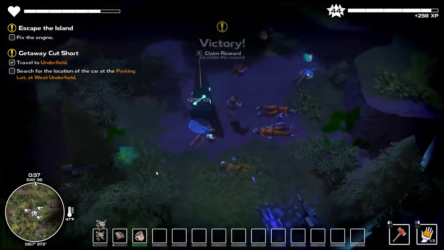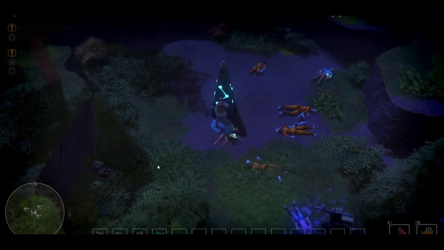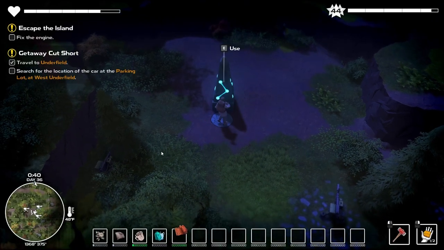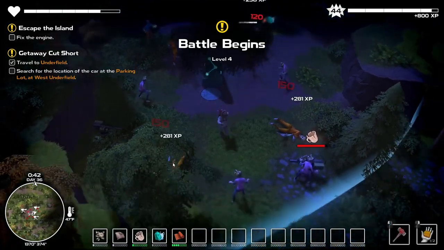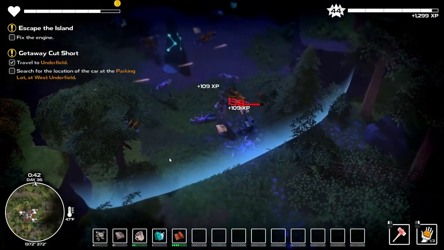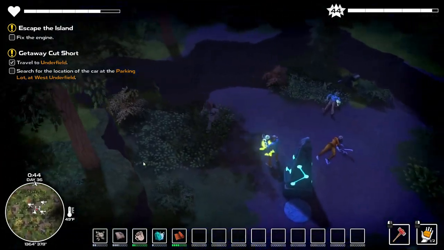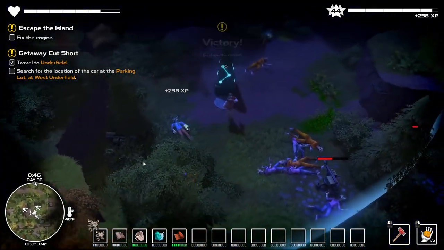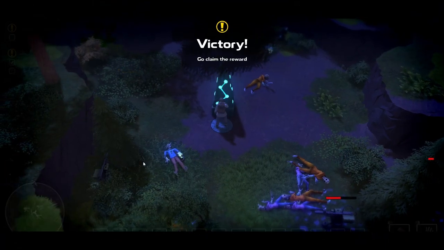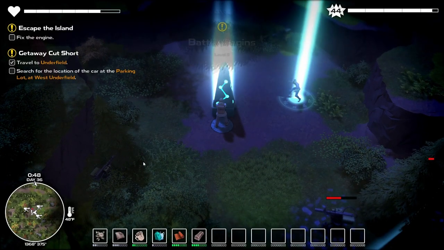That's right. Don't mess with me and my turret, buddy. All right, got my reward. Next one. So much easier with the turret. Like, I mean, I can do this. Come on, come down here. I don't even need to shoot them. All right, I think this is the last one.